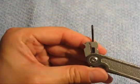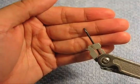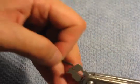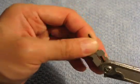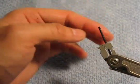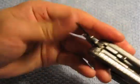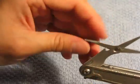Here you'll have a small bit driver, and right here you have a tiny little Phillips head. If I switch it out, flip it over, you have a tiny little flathead. And this is great for finer work if you need to do something like, say, work on a pair of glasses, which I wear.